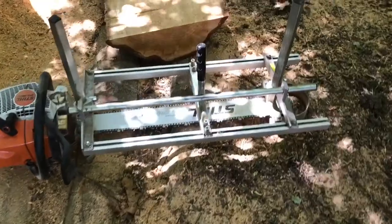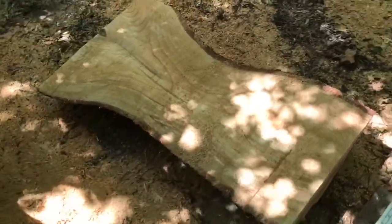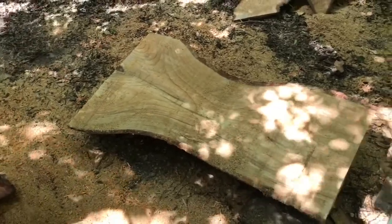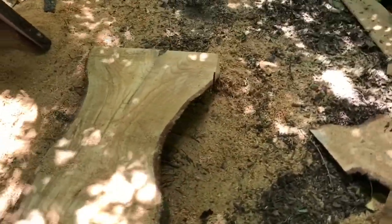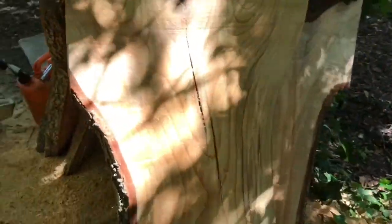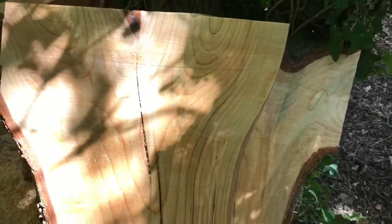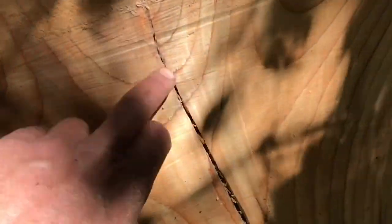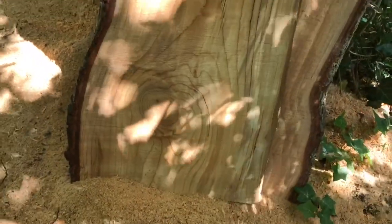So we're just down to the last section now. Light's terrible, apologise about that. Really nice shape that, so we get that up on some chocks and then slice the last section. Got some really good boards. Not very long, but interesting. Probably get some resin in here, different coloured resins when it's dried out. Should look really nice.